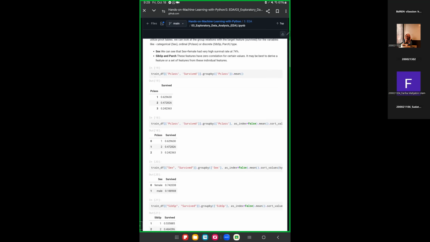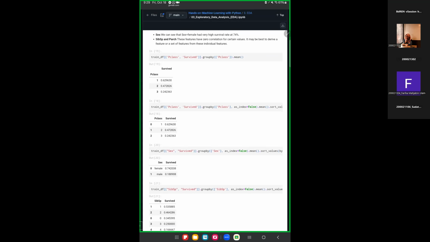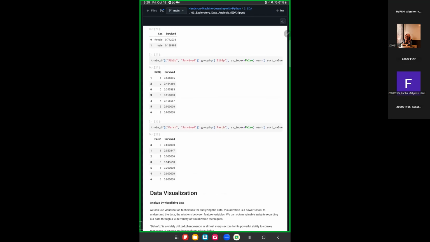But if you look at the previous one, here the index is by default. So passenger class is now an index. That's why it is on the lower side. Survived is now a feature or column. That's why it is in the top row. So that's how you can change it, whichever way you want. It's better to keep it this way, not using as_index equals false, so that you can get the idea. Acha. Any question?